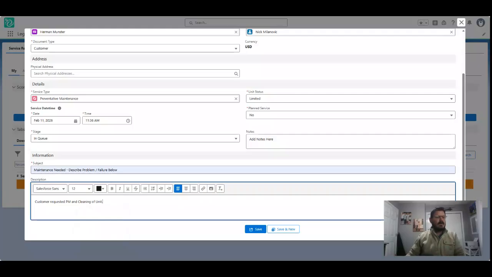And then once we are complete, you can hit save.